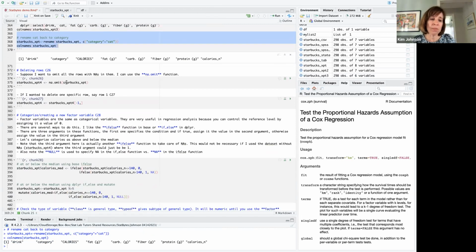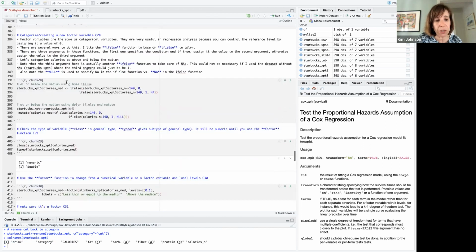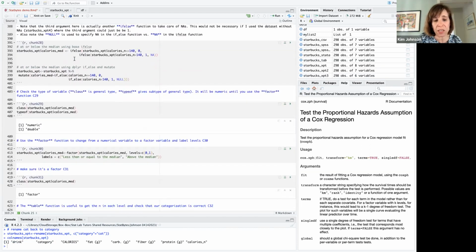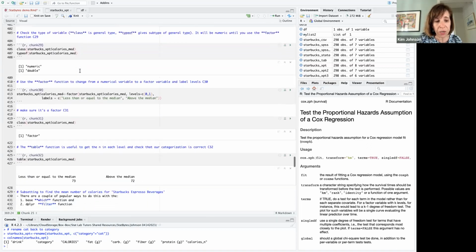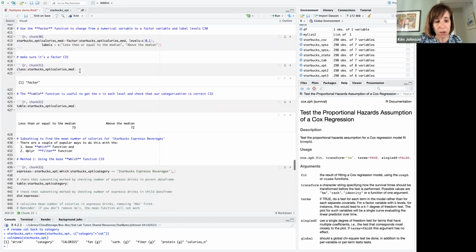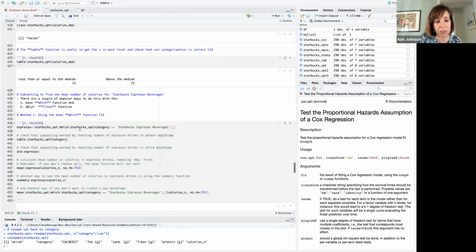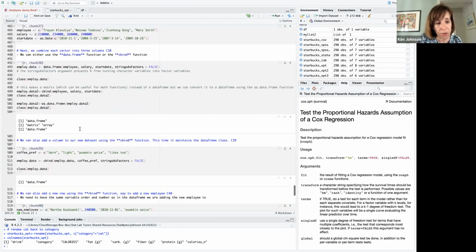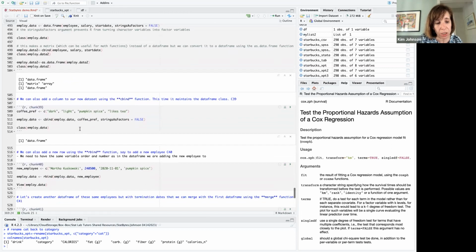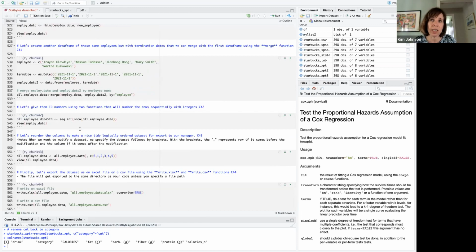All right. So the rest of it just goes through deleting some rows, creating a new variable, some more things that you typically use during data management, and then creating data sets through selecting certain observations. And you can go through all of this. It's pretty self-explanatory, I think, to get through the rest. And I think that should give you a good start to at least data managing and some simple statistics.